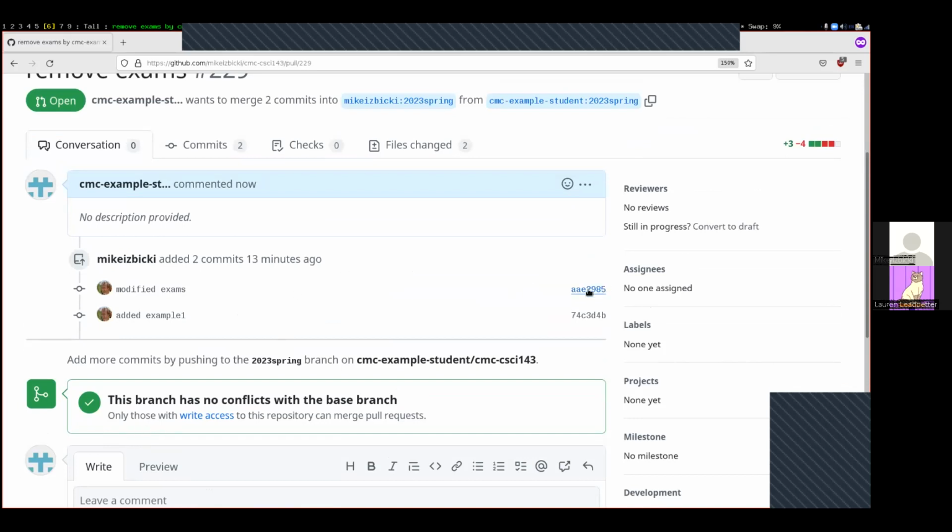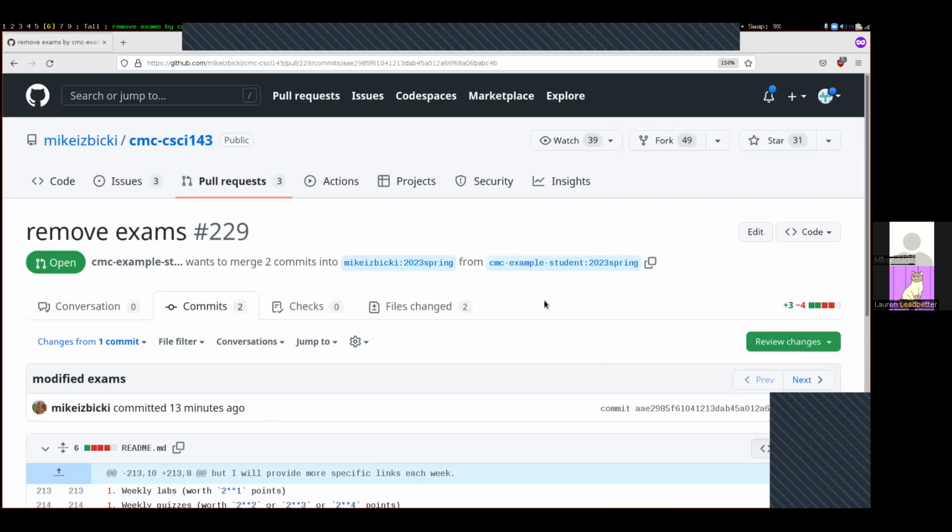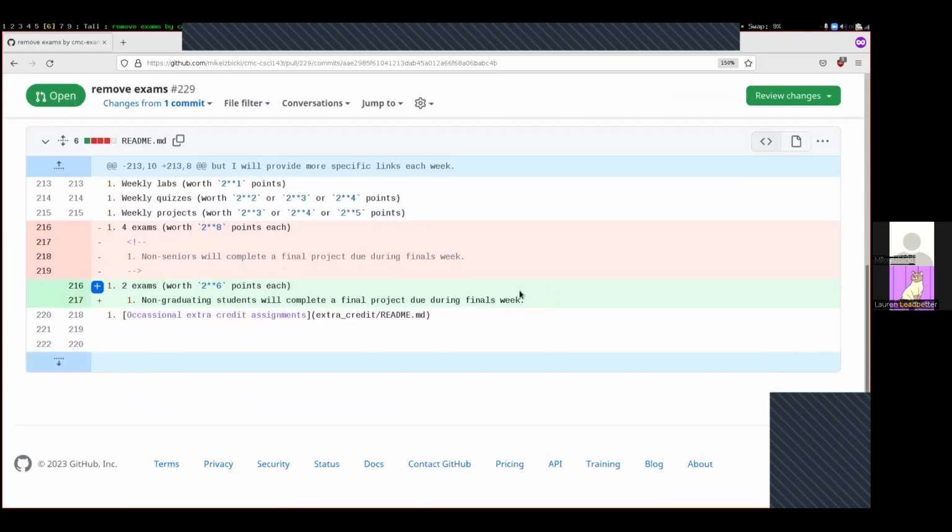But the first thing I want to show is that this page right here is available to anybody in the world. They can access it and look at it, and they can see exactly what these changes are that are being suggested. If you click on these hash numbers over here, it'll provide what's called a diff of the file that's being proposed to change. The stuff in red up here is what used to be in the file. The stuff in green down here is what we changed it to.